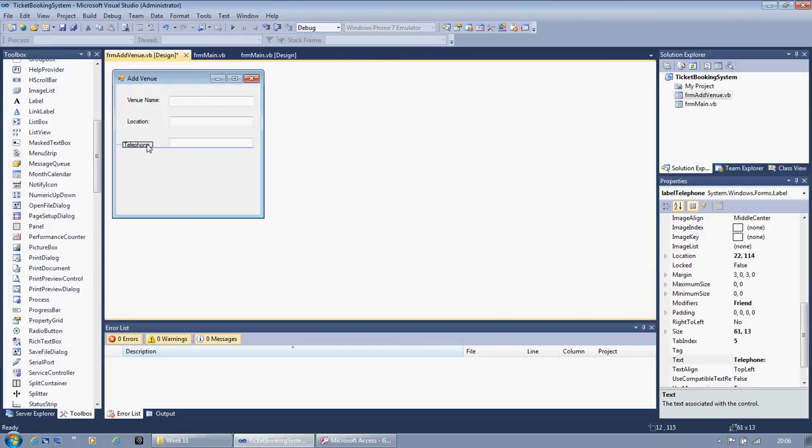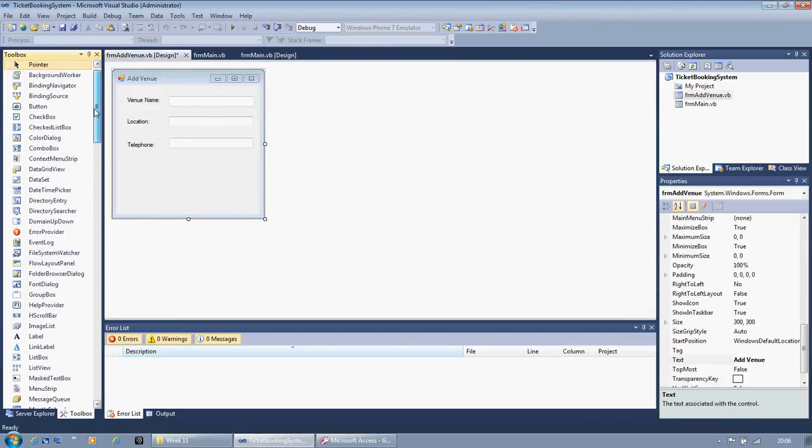And that doesn't look like it's lined up. There it is. And we'll add a button to allow us to submit this data.